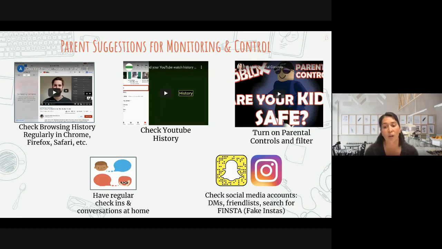And then search for Finsta. As they get older, they'll make a fake Instagram. So they'll make one for you that you might follow or share. And then they'll make one that's very similar, different picture, that they actually have friends on and they post actual things. And then they can control who sees their story even. So if you are a friend and I'm posting a story, I can actually just block you from seeing my story and everybody else can see my story. Very interesting, those settings.